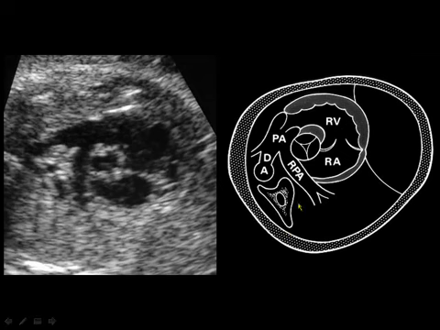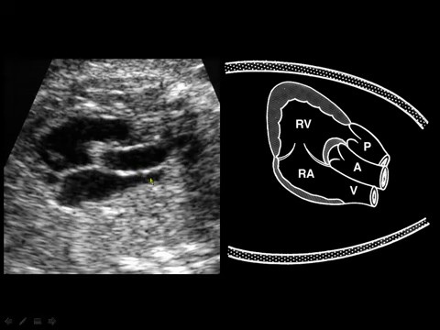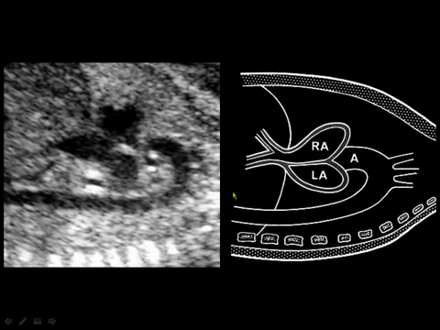This is the short axis view, where you see the right atrium, right ventricle, pulmonary artery. This view is very important to see this part of the septum, which is the outlet septum, especially in patients with tetralogy of Fallot, where you want to see if there is a defect and if there is a stenosis below the pulmonary artery. This view is nice to see. This is the ascending aorta, and this is the pulmonary artery, and this is for the right ventricle outflow tract.